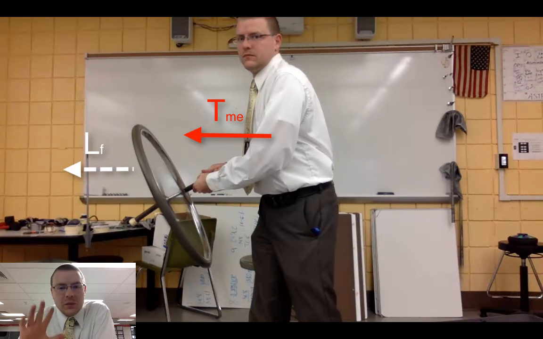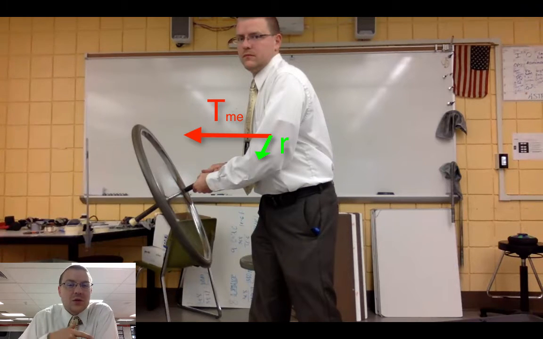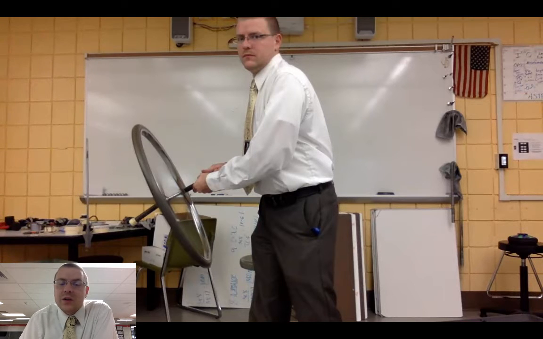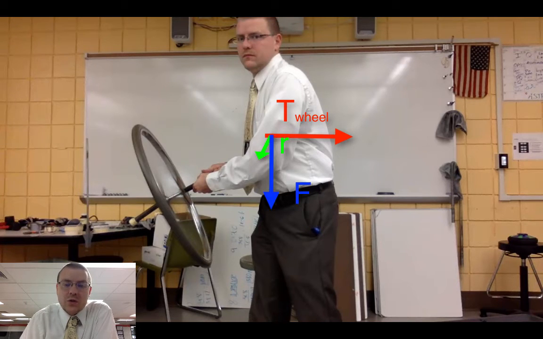And if I do a torque based on your right-hand rule, your thumb is the torque, your pointer finger is the radius, and your hand that curls, or your middle fingers, are your force. So if you do your R cross F and follow where the torque is pointing, you can see that I must actually push up to make the wheel try and move towards the right. If my torque is to the right and my force is up, the wheel is going to torque back, and a backwards torque causes a downward force. So there's torque from me, and then there's torque from the wheel, causing the wheel to dip down.